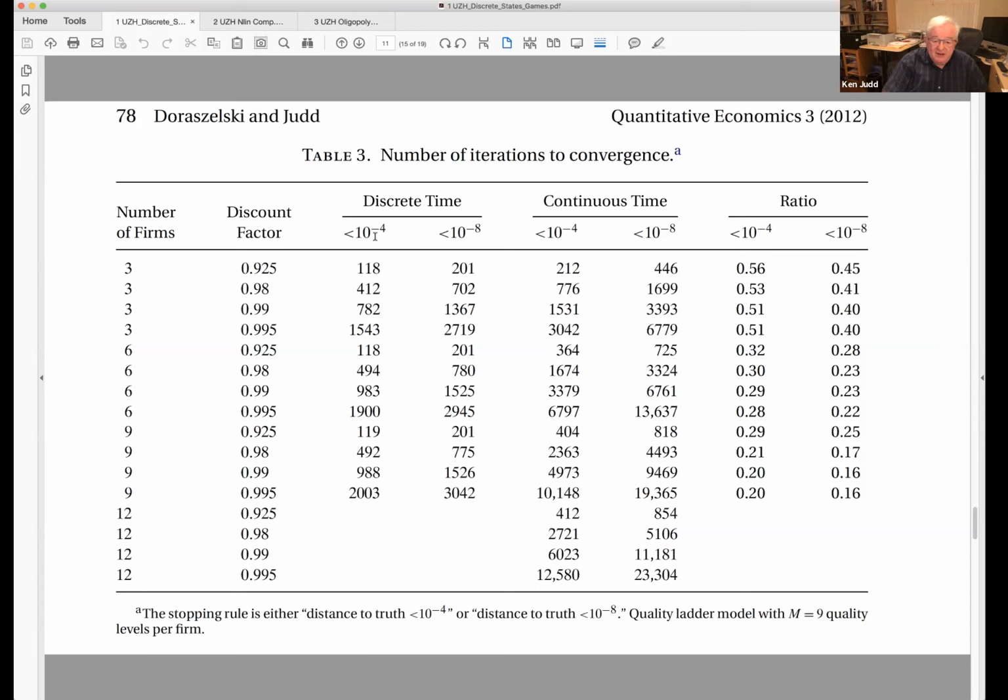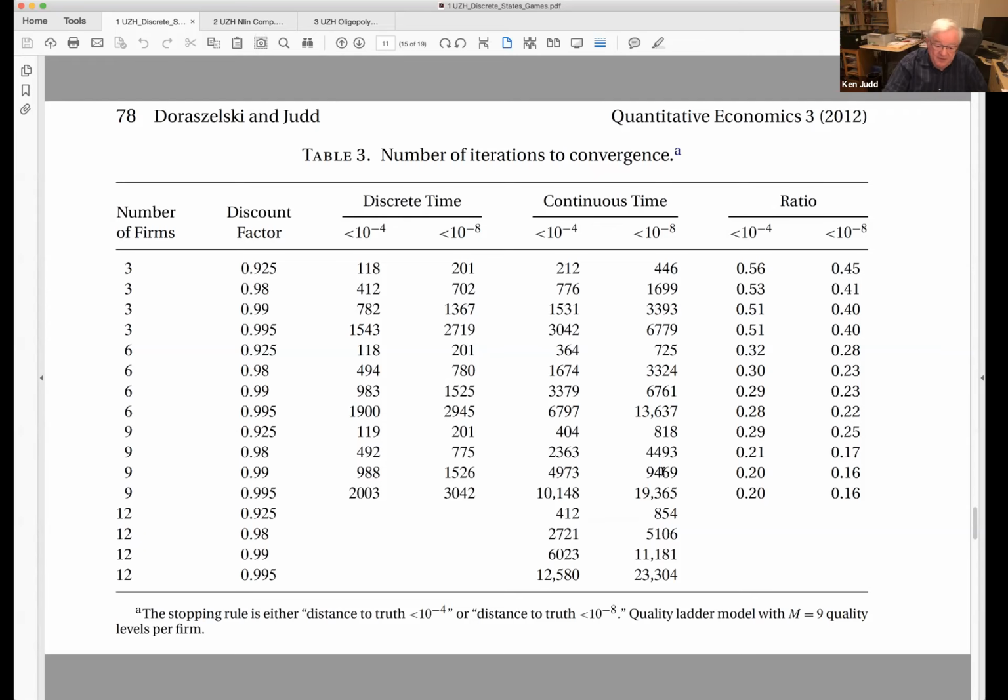But anyway, in discrete time, we see that continuous time basically takes a ratio. So this is like discrete over continuous. So we see that the number of iterations for the discrete time model is generally about half or a third as many, maybe even a smaller fraction of the number of iterations for continuous time. I'm not going to go into a complicated story about why this is the case. I don't particularly care to go into that kind of speculation. We know it's a different number. So before we make general comments about discrete versus continuous time, we should take that into account.